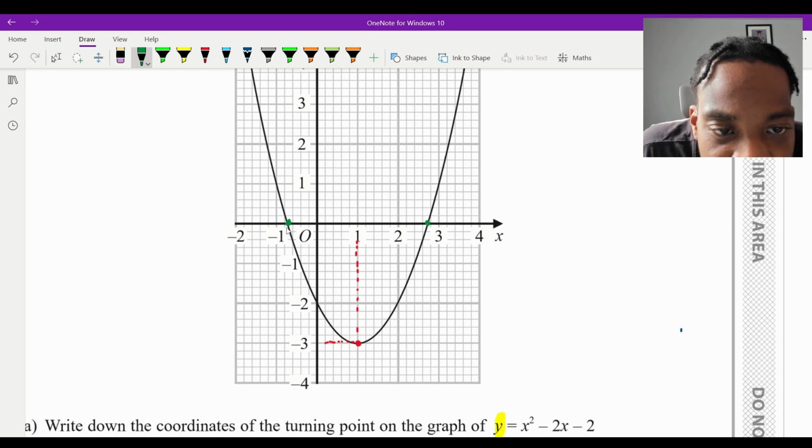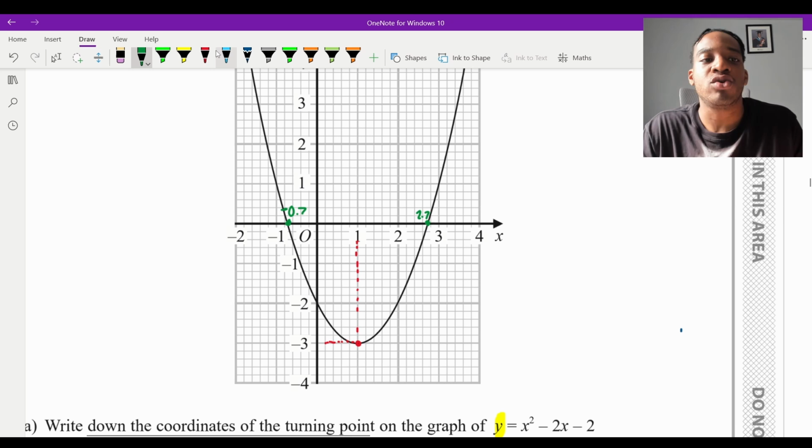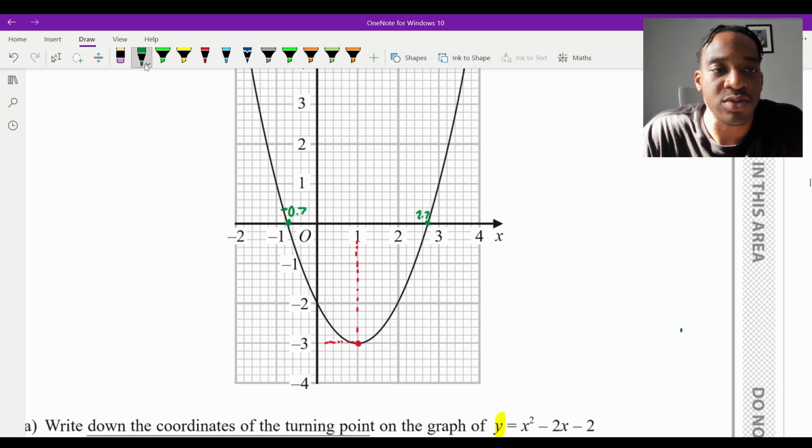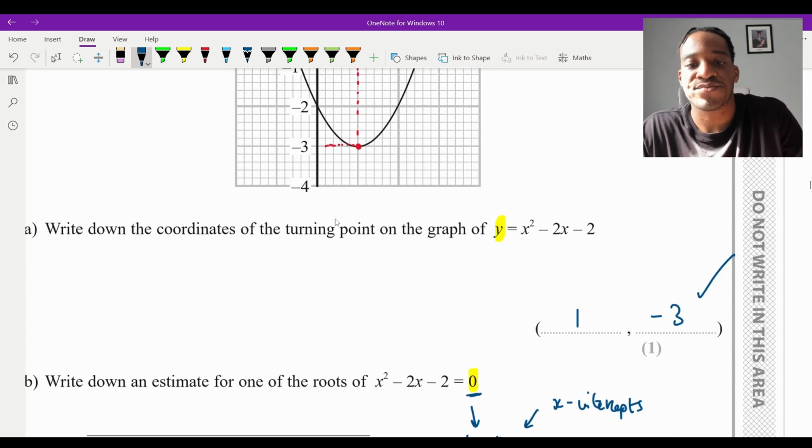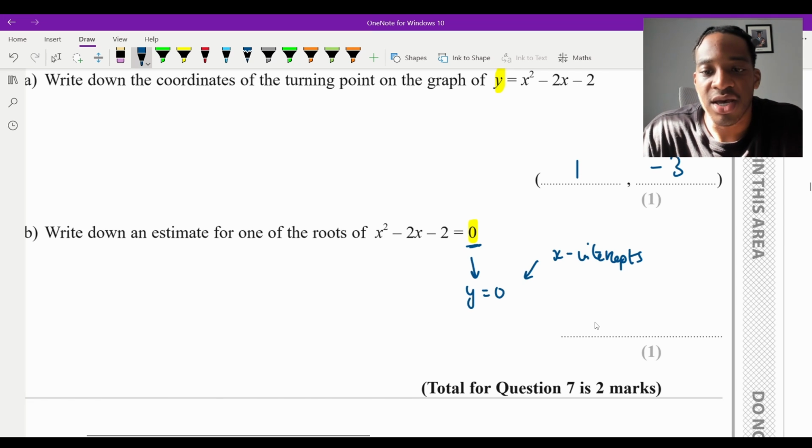Now, for me, these are going up in 0.2. It's minus 0.2, minus 0.4, 0.6, 0.8. So this looks to be in the middle of 0.8 and 0.6. I'm going to say this is 0.7 here, minus 0.7. And then this one is 2.2, 2.4, 2.6, 2.8. I'm going to say this is 2.7 here. So these are the two roots, and I'm just going to pick the positive one. So I'm just going to say x is equal to 2.7.